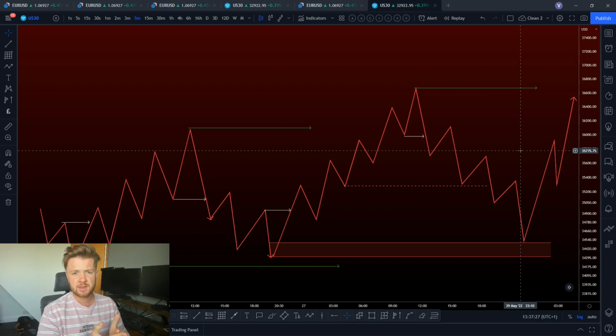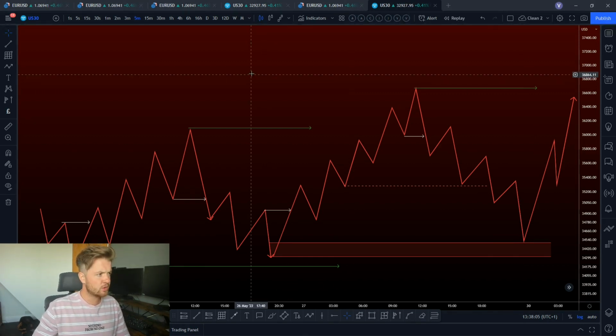Swings are going to happen, or larger swings are going to happen at different time scales. So you're going to have a large swing that happens on the 15-minute chart or an hourly chart. And by using two specific time frames, such as the 15-minute in line with the 4-hour, your data is going to be skewed. There are going to be times where you're going to be trading counter trend to the true swings that are being presented by the market. And you're going to miss out on opportunities, or even have your profits taken away because you've been trading counter trend.